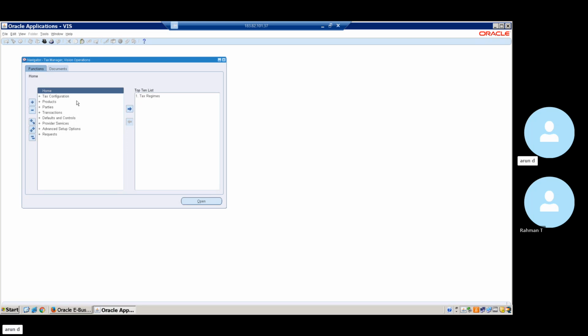This will have control over how we generate the taxes, because under this regime we will create the taxes and then the tax rates. In case of India, we will create three taxes: CGST, SGST, and IGST.